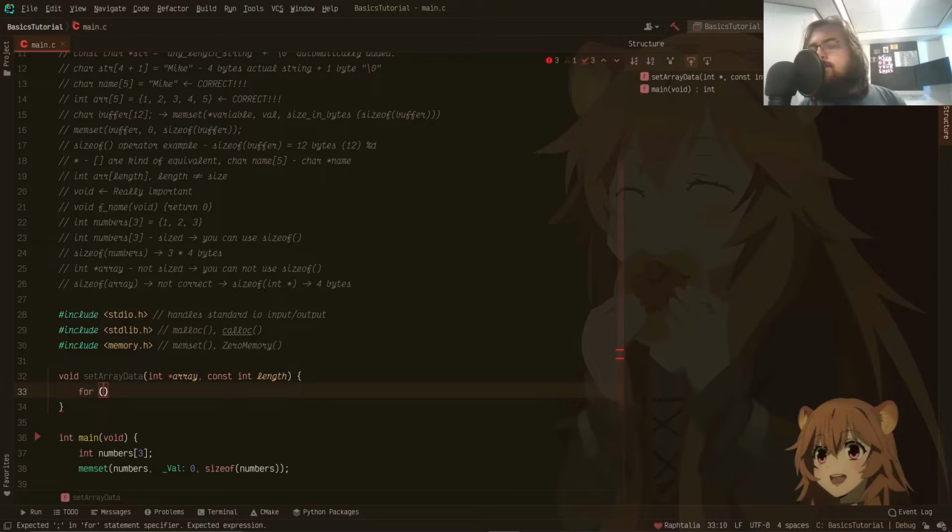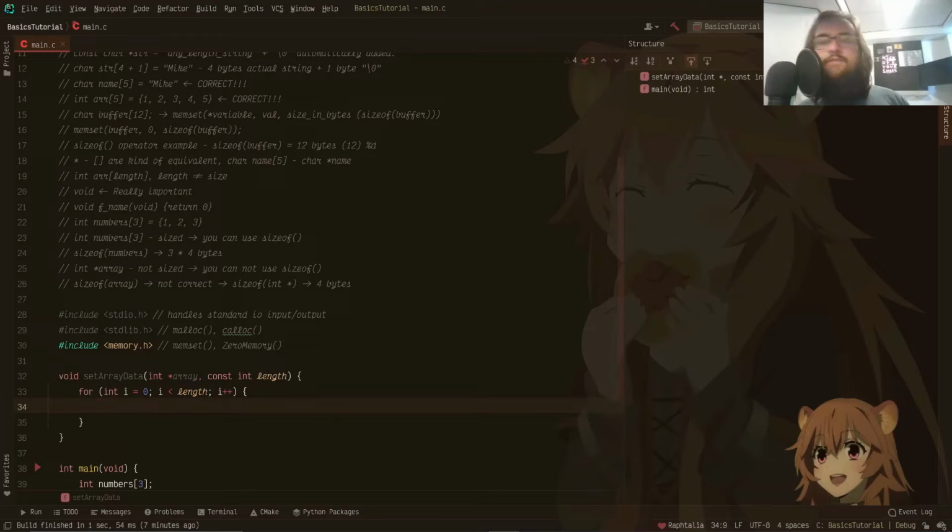So right here, we would say for int i equals 0, and then i is less than length, and i++.